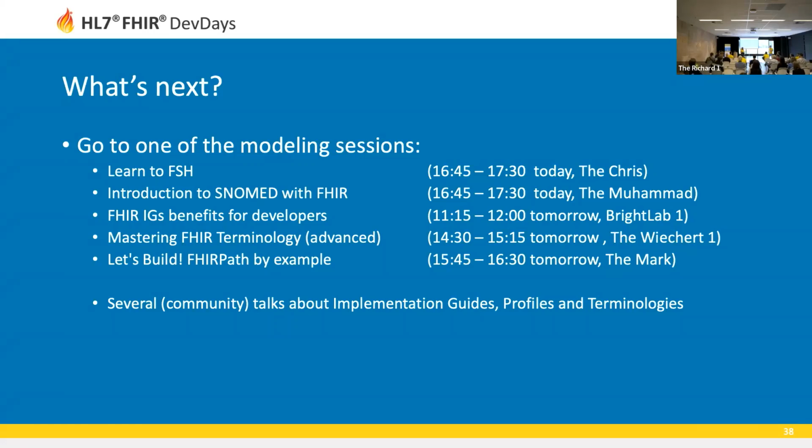A complex extension, instead of the value, you will have sub-extensions. Per sub-extension, you define a URL again, which actually would be a simple string because it's relative to the parent URL, plus a value again. And the value can be any of the FHIR data types. If you want, you can even make it more complex, but in reality, I have never seen complex extensions that go more than 2 levels deep. And if you decide upon such a structure, I would definitely reach out to the FHIR community and say, hey, I've invented a new data type or new structure, help me out here, because then you're actually trying to model something that's not supposed to be an extension, probably.